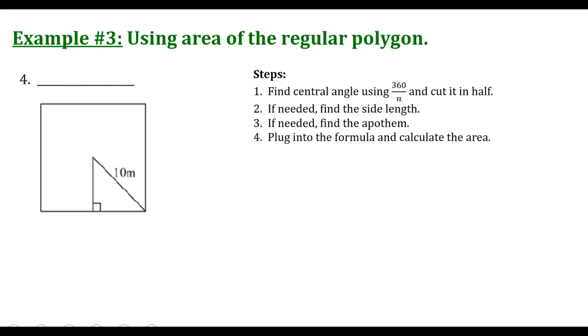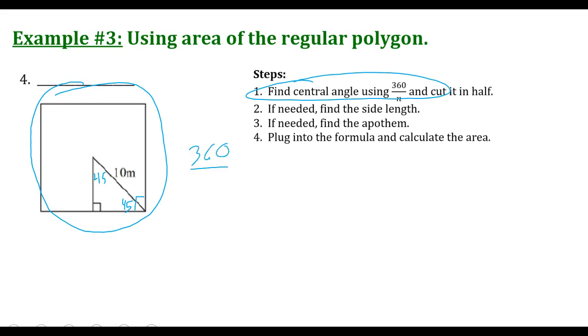If you want to try on your own, you should probably pause the video and try it on your own. But let's see what we got. We have a square, which means this is 90, right? And if we're doing that same radius idea, we know that this actually is going to be 45 and 45. Hey, 45, 45, 90. Now, if you're confused about how I found that, you could just do that first step again, right? 360 divided by how many sides are there? 4. Then you get 90, but we cut this central angle in half. So you divide this by 2 and you get 45. And that's what it says, cut it in half. You're done. So 45, that's how I found all that.